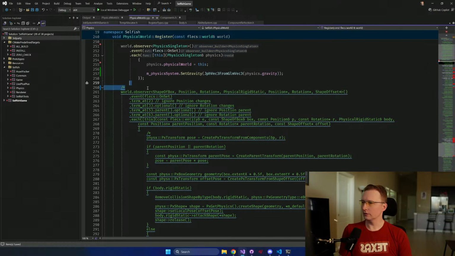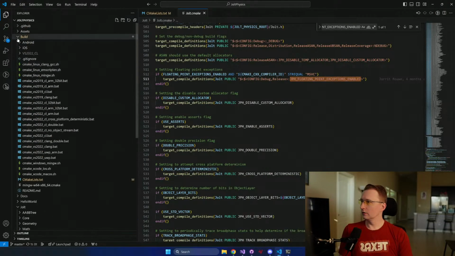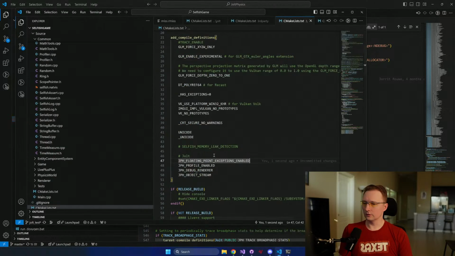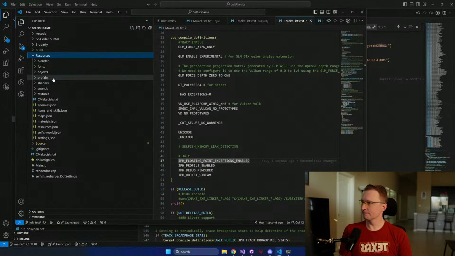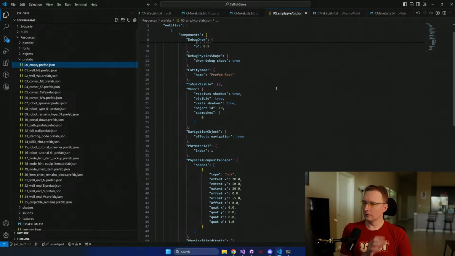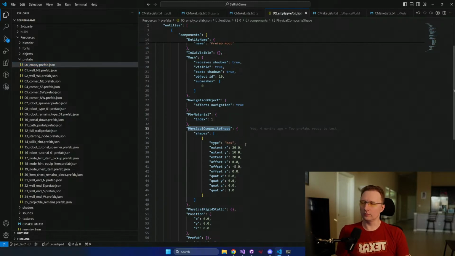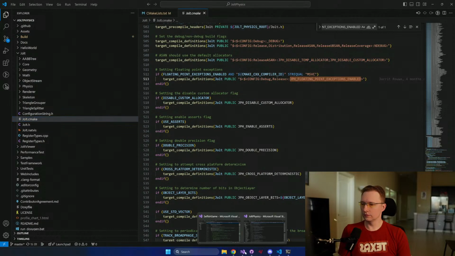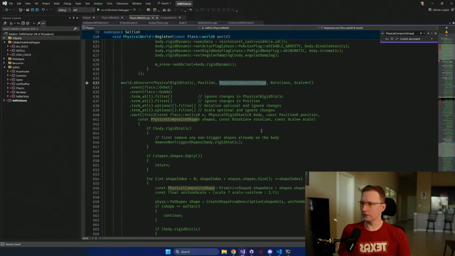So now it's going to be interesting. So let's see. What's the easiest thing to test? Let's look at some prefabs. What kind of shape does it use? It uses a composite shape for a box. So I need to bring back online any kind of system that does this.